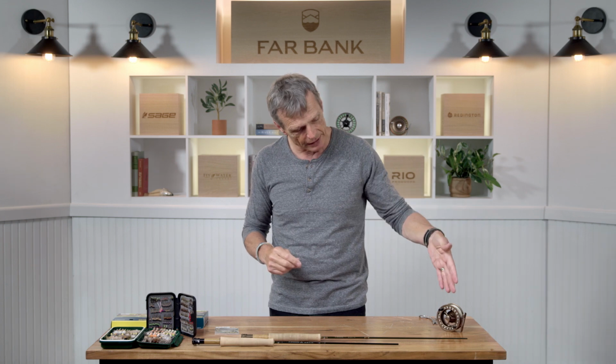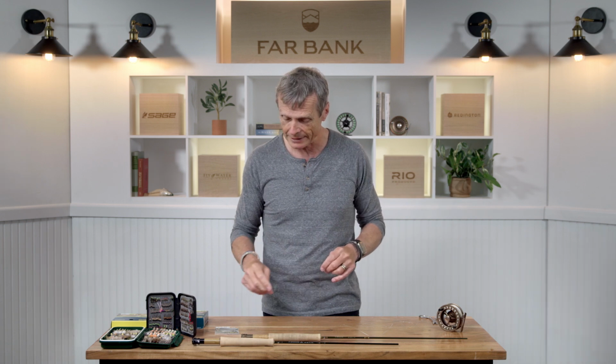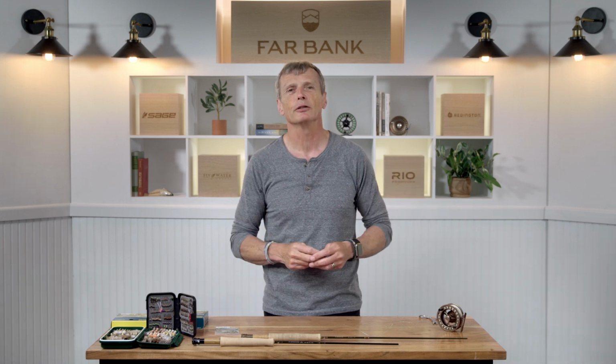And because you've got those lighter lines, you do need a lighter weight reel. This is a 2 weight reel with a 2 weight line on. Obviously that's going to go onto a 2 weight rod. So your system is still going to be balanced, but just shorter. And talking of shorter, the other thing that needs to be short is your leader. Your 9 foot leader is going to be rubbish if you're fishing a creek that's 10 foot wide. Because how do you even get your fly line out?